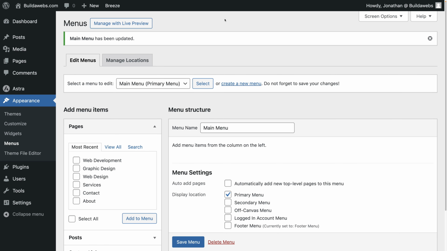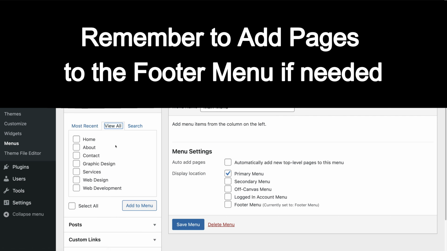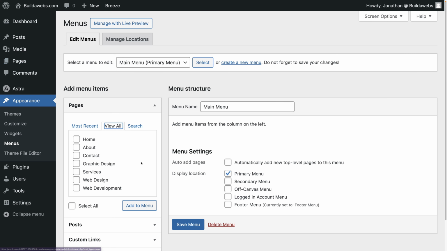To add a page to a WordPress navigation menu, click on Appearance and then Menus, and it'll take you to this page. If you've already created menus before, choose the menu and click Select, and we're just going to use this main menu. You can also create the menu as we've shown before and then add the pages. So to add the pages, click on the Pages section, then click on View All, and when you've created pages, which you can do under Pages, Add New Page, choose the pages that you want to add, so we're just going to add these in.